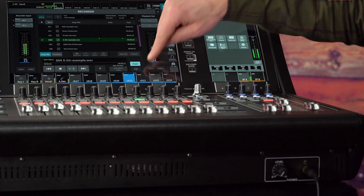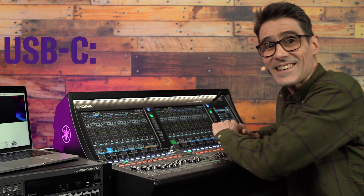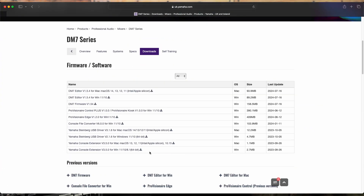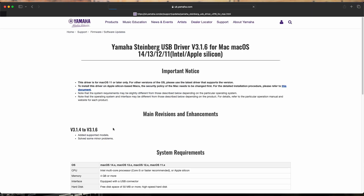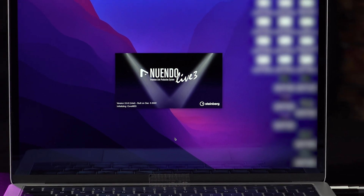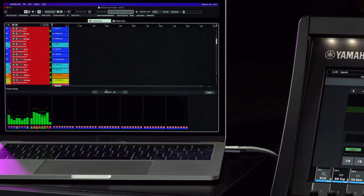Or just use Q to listen on headphones. The simplest way to do multi-track recording with DM7 is to use the USB-C to host port on the rear. This is USB 2.0 standard and can carry 18 channels to and from a computer. Use a Windows or Mac OS machine — you'll need the latest Yamaha Steinberg USB driver from our website. I recommend using Nuendo Live 3 multi-track recording software, which is included with DM7 series. This is a really slick, simple, and secure way to capture a lot of audio data and then play it back through the console later.